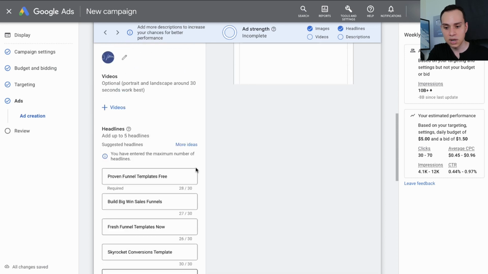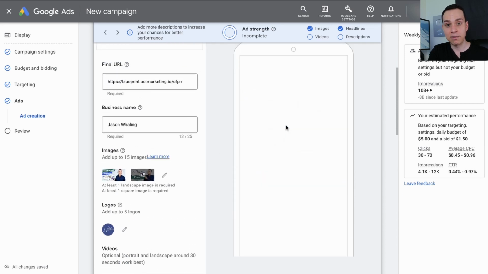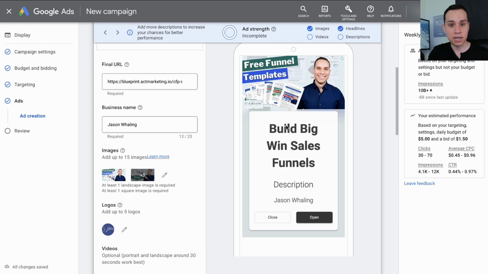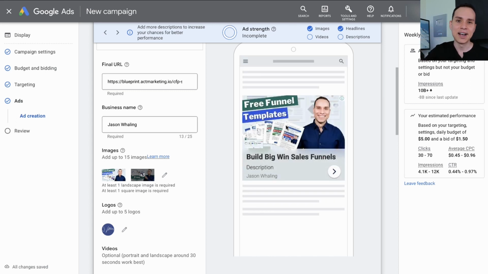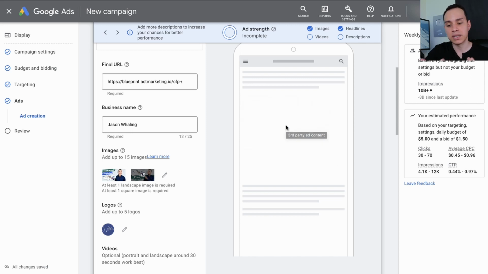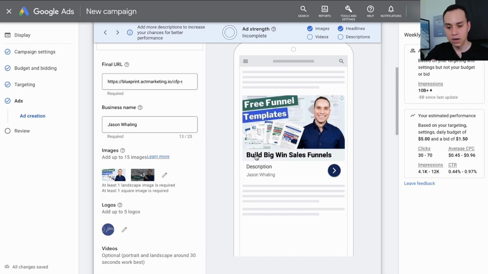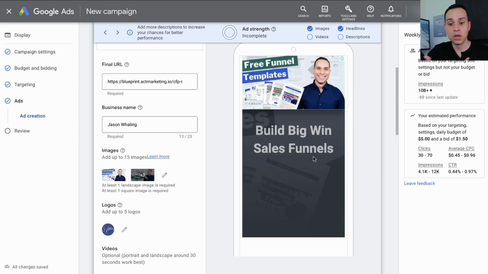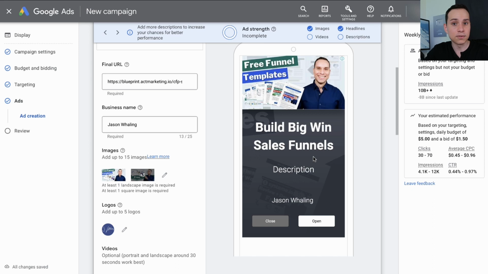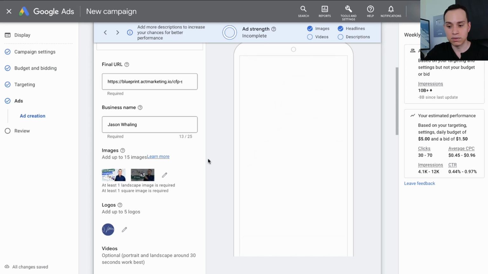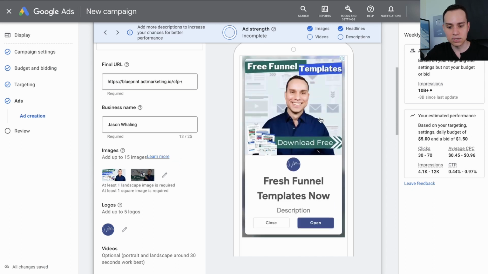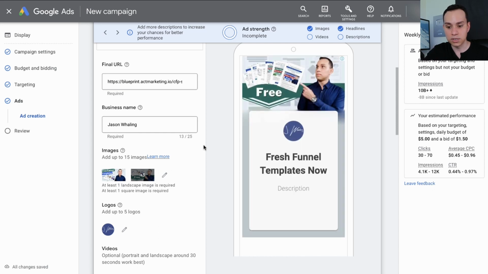In this particular instance, we are offering a set of free templates. We are offering a set of web pages that someone can use in a free software to create their own sales funnel. And so here we're just talking about funnels and talking about how these funnels are going to help whoever decides to get them for free to actually get more conversions on their site. And so this is just a preview of what these will look like for your display campaign.